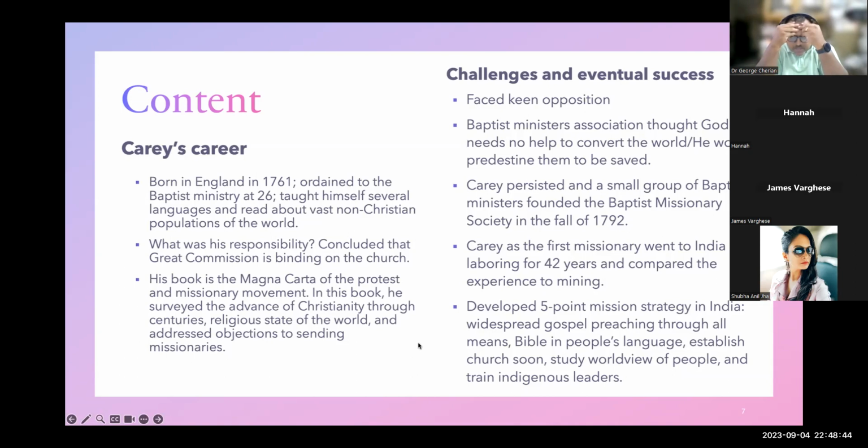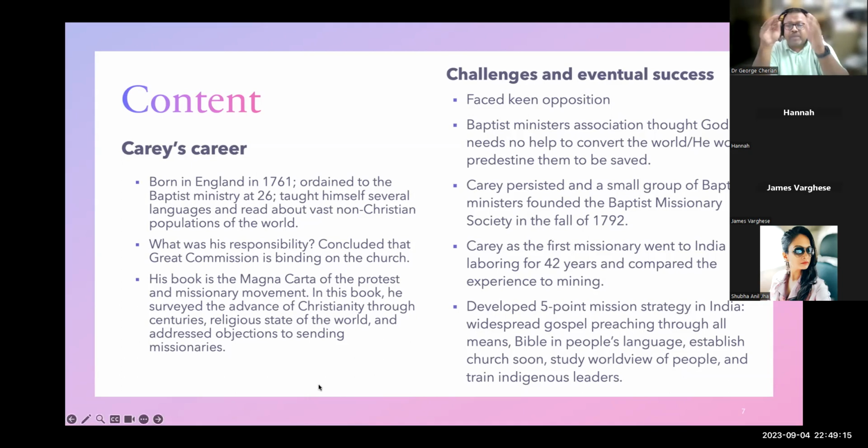For me to teach my own people in my own language, in my own culture, I'm struggling. And I'm thinking how this guy came, studied a foreign language, created the script for it, translated the Bible into that script. Then he taught the people that language, because they didn't know how to read, as they didn't have a script. And then he would teach them in the ways of Christ. It's madness.